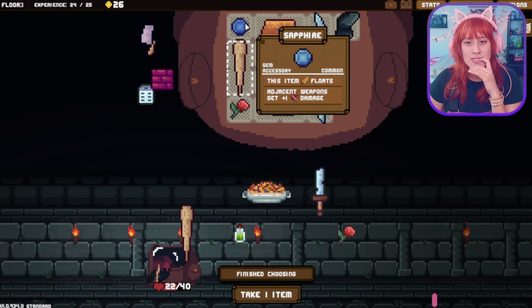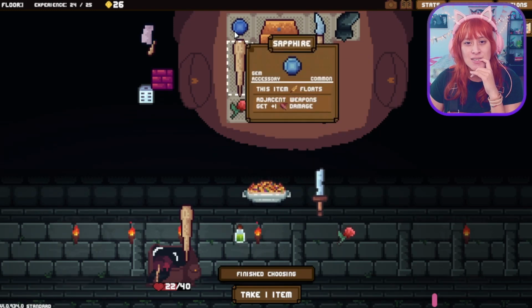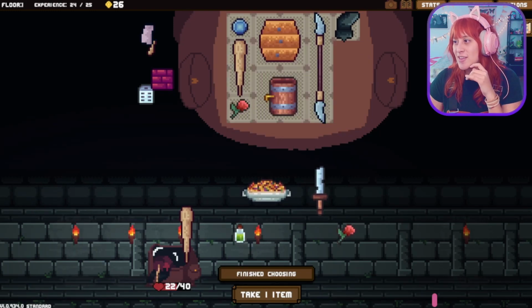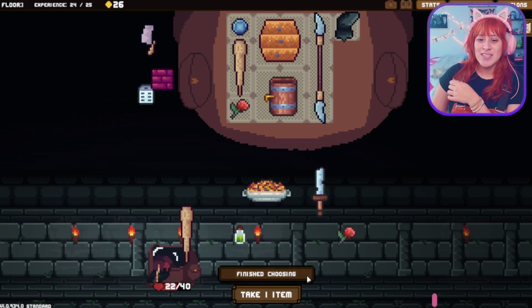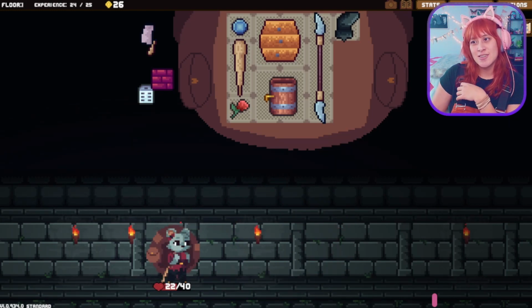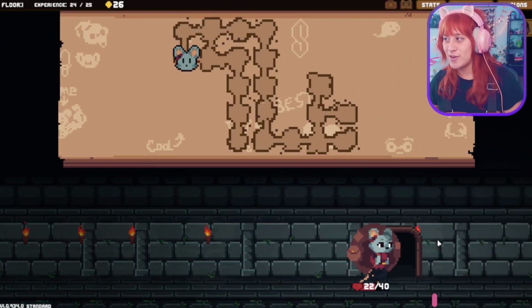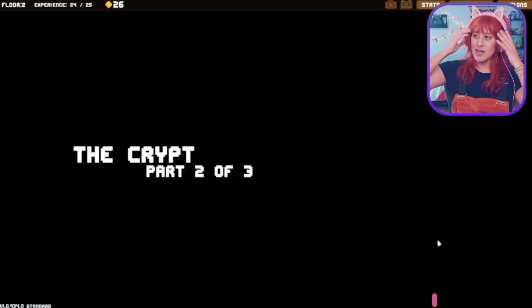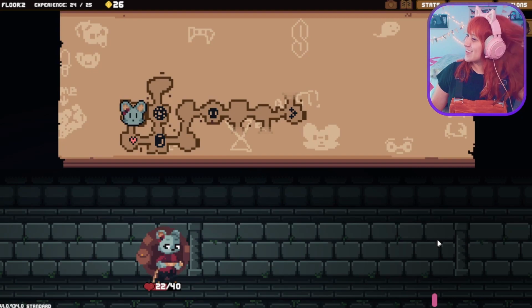Adjacent weapons get plus damage. Oh. Well, that's the only thing that sucks. That's okay. Let's try this. Let's see how this goes. Let's go upstairs. Okay. This game is so fun.